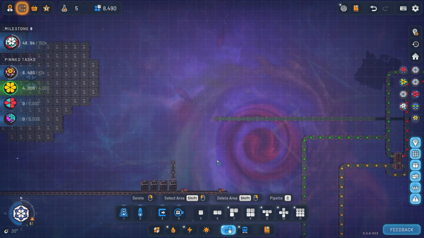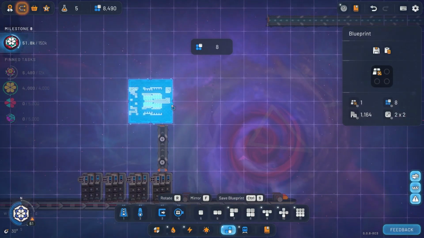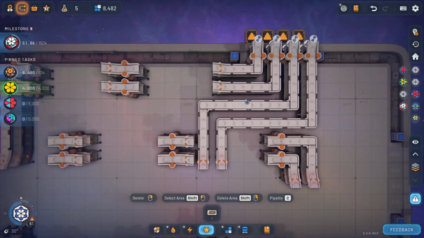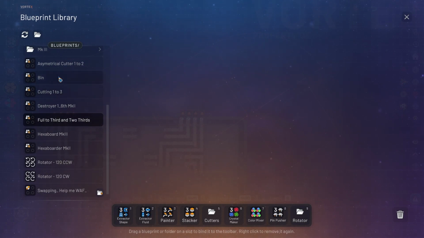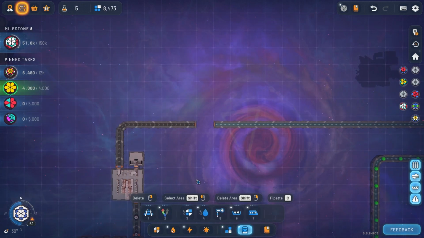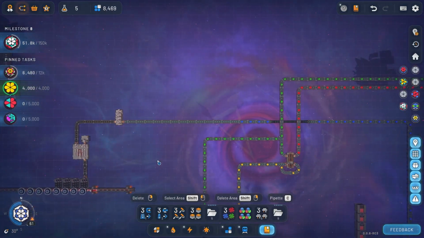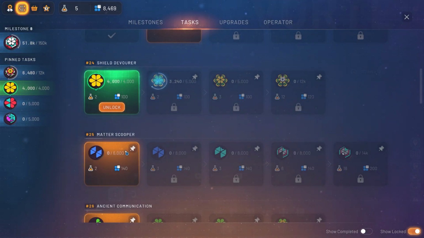Over here, we need to use one of our blueprints that we just newly made, which is the full to 2/3. Don't like asymmetry, but we'll use this to easily get out the 2/3 part, which is that. So let's get a bit in. Then we'll take this shape and then we'll paint it. Oh, building upwards. I've never done this before. That should get us that shape. Let me pin the task so I know I'm working on it.